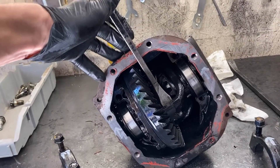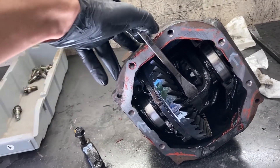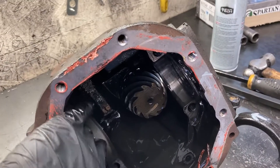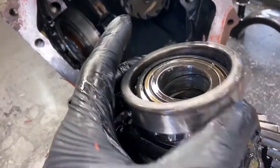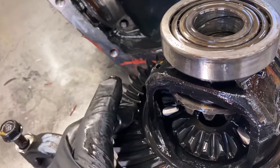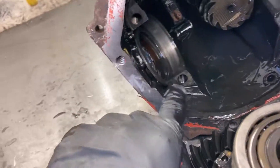Now you want to remove your bearing caps. This is kind of a mild press fit in here with the bearings, so you want to get a pry bar on here and just kind of pry the whole carrier off. You may need to get a friend to help hold it as you pry it out. Once you get it out, you'll notice that there's shims on either side. It's very important that you remember which side these go in, and same with the bearing races. If you're going to be reusing your bearings, just because that's how your gears are all set up — all we're doing is just replacing these spider gears with a locker inside. So make sure that these stay on the sides they're going in and your gear should be just fine.